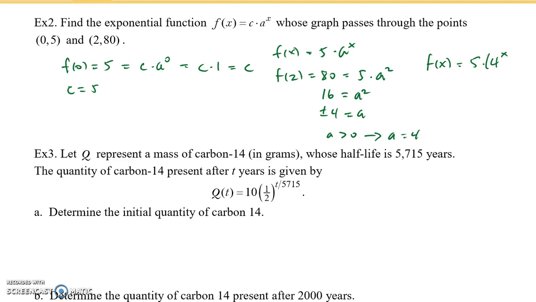One thing you can do is put the exponential part in parentheses, and that way there's no misunderstanding that the 5 and the 4 would multiply to give you 20 to the x. That is not the case. By the order of operations, we have to first raise 4 to an exponent before we multiply by 5. So do not write that as 20 to the x power.